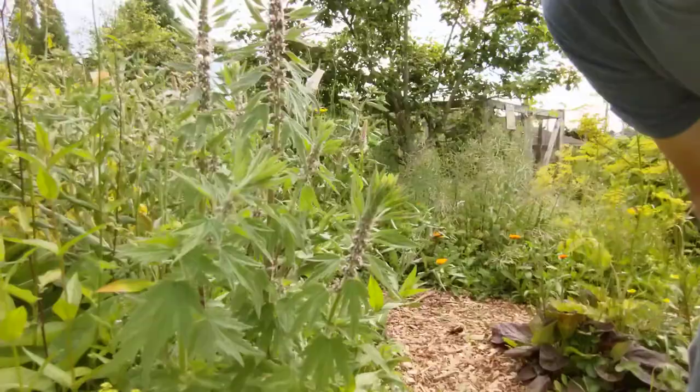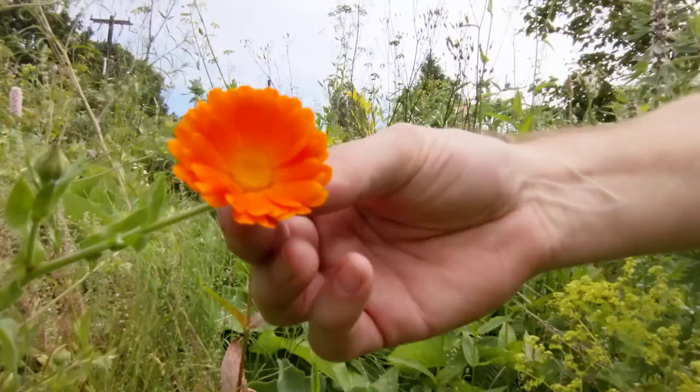Oh boy, we got some medicinal stuff here. What is that, mugwort or motherwort? I always get those confused. And then the beautiful and illustrious calendula, an amazing, potent herb, very useful in many ways for either skincare or lots of different things. Here's a giant patch of thimbleberry. They look like raspberries, but they really only make a tiny, shallow cup, more like a thimble than a raspberry. Here's more pollinators that we're approaching.